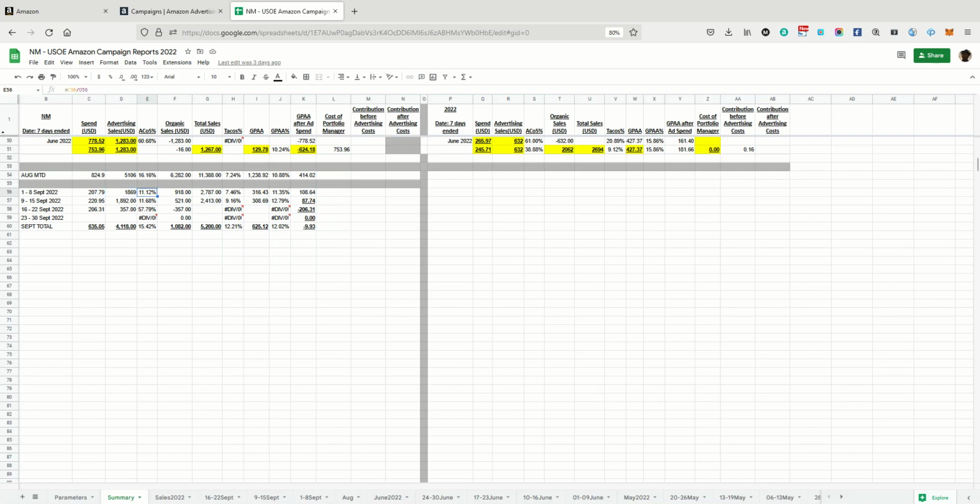We've got the ACOS, we've got the organic sales, I'll explain where that comes from. Then we've got the total sales, also I'll explain where that comes from. Then we also have formulas that explain where we are getting the GPA, which is the gross profit for the advertising, and the gross profit percentage. And then we've also got the gross profits after we've extracted what we spent on the ads.